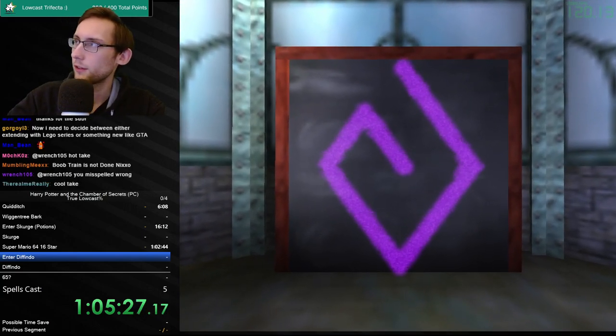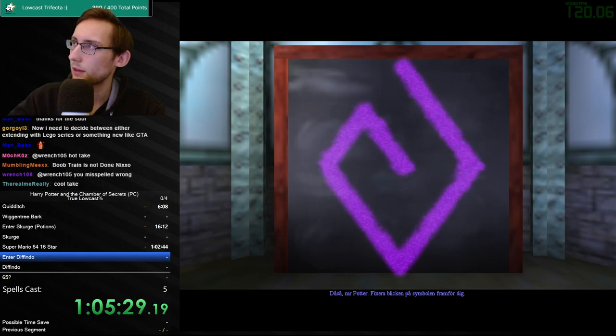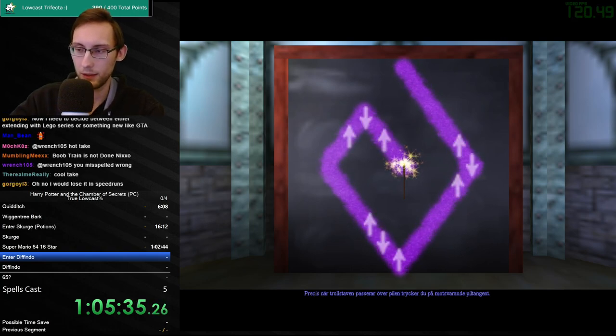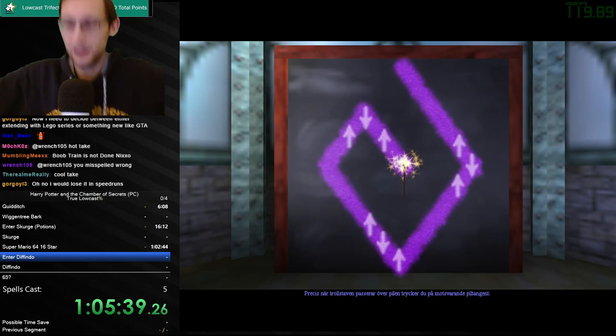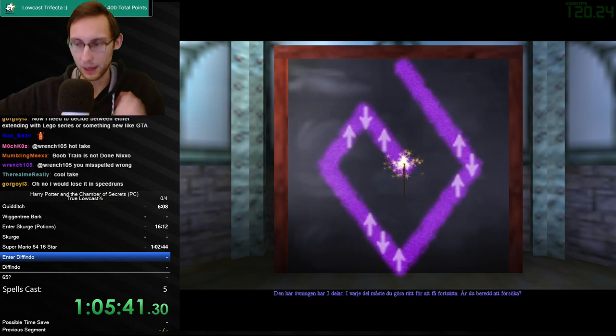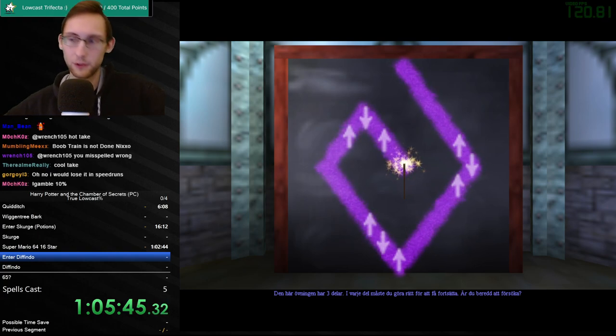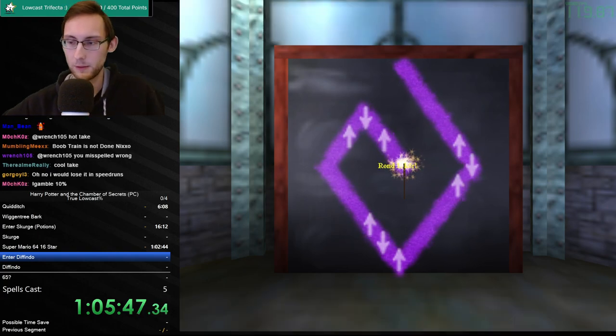Okay, the question is, do we... Yeah, we do. We do warp. I mean, you can do Defender and no spellcasts as well, but it sucks, so... True, the boop train is not done yet, yeah. We have 4 minutes to play out of our minds, of course. We would lose it in speedruns. Yeah, smart decision, actually. Very smart decision. True. Same.